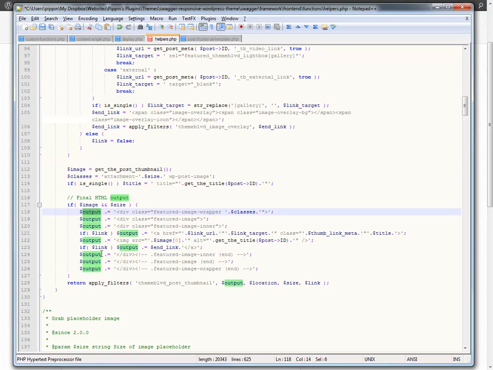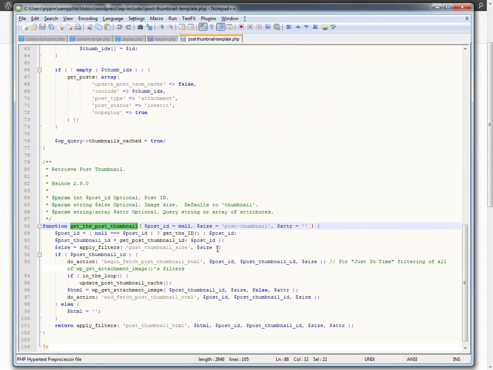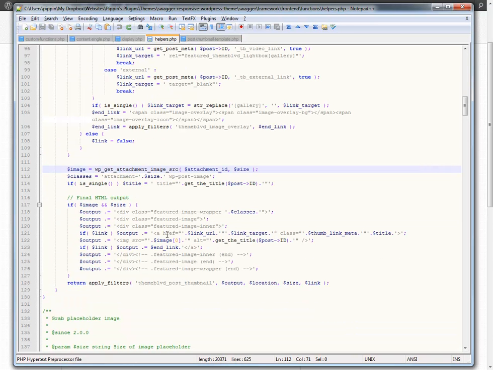You can then modify all of the additional HTML and wrap it around the image. And then all of his own custom filters and functions work perfectly fine, but these filters and these actions still work perfectly fine as well. So ultimately what I'm trying to say here is: regardless of whether you write custom functions or custom wrapper functions, always make sure that the core functions inside of WordPress are still accessible and still apply to your theme or your plugin. This is themes and plugins both.